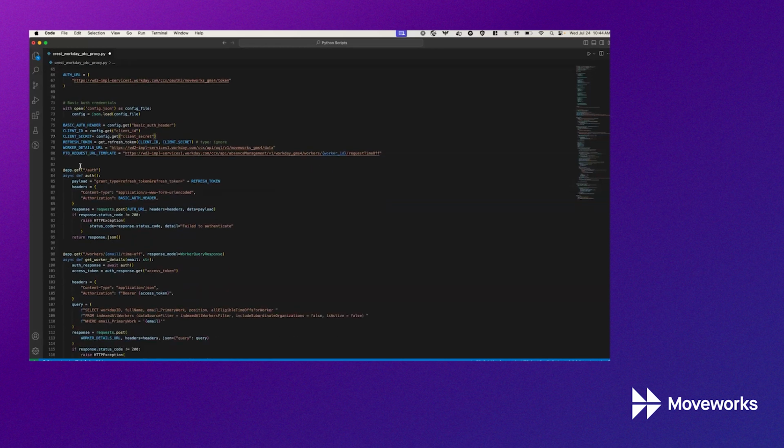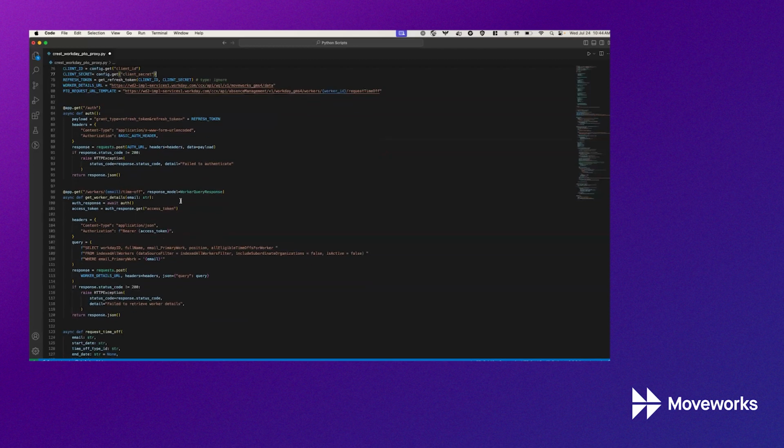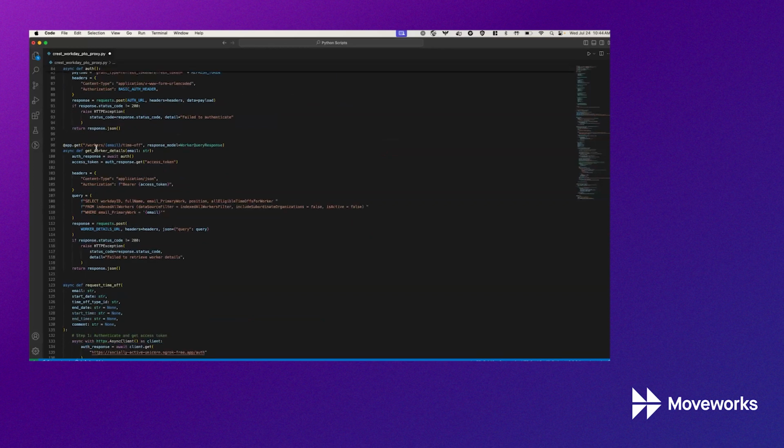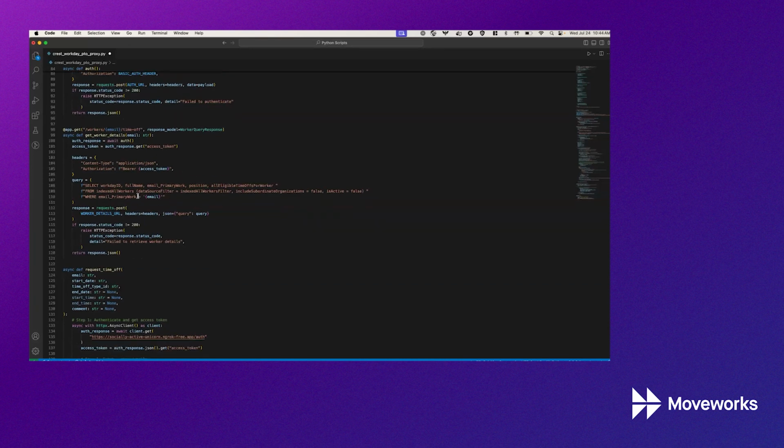One of the calls that we're going to need to make is our authentication call, making sure that we're able to get into the instance. And then we want this endpoint to allow users to request time off. So we'll authenticate into Workday using our access token, and then we're going to have a select statement in WQL, or Workday Query Language, to help get the worker details for the specific worker that's been submitted here.